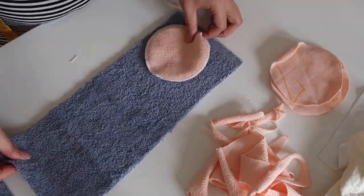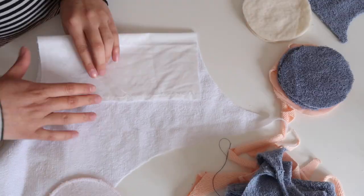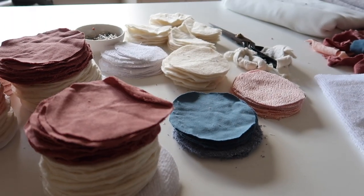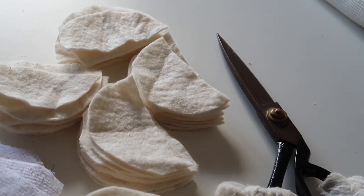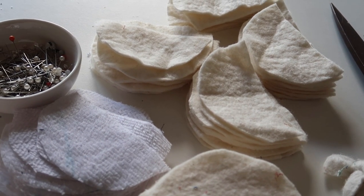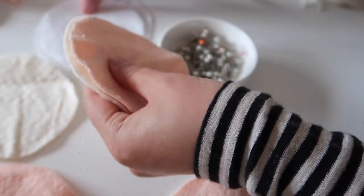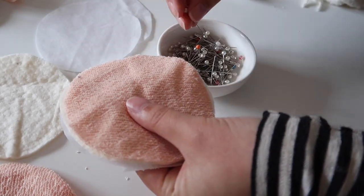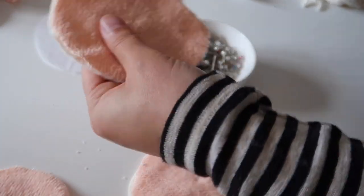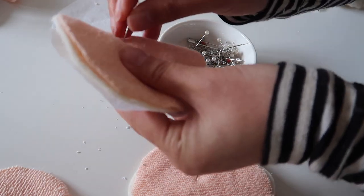Once you have all of your fabrics, it's a matter of cutting them all to size and then assembling them. This is a great project to use up any remnants or scraps. Because I was making some for myself, I even cut some half-circle shapes and added a bit of seam allowance to sew the two halves together because I really didn't want to waste any fabric. To begin assembling, I pop them into three piles, take one of each piece making sure the correct sides are facing outward, then pin through the middle to bulk-sew them all at once.